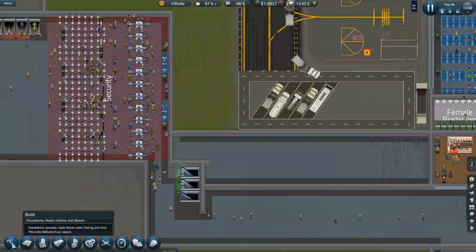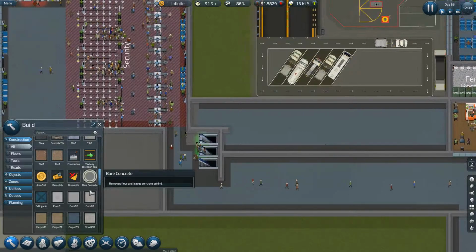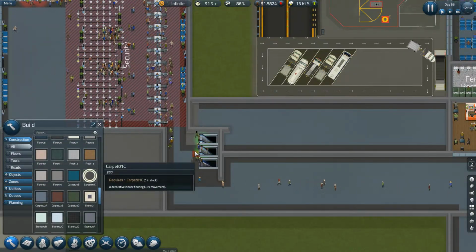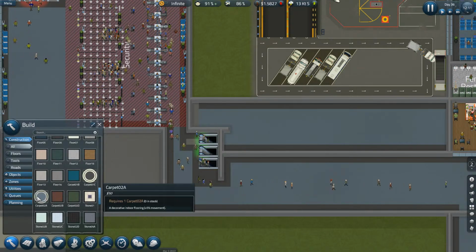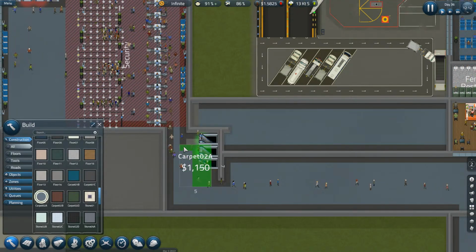I gotta fix the floor now. Maybe that's not a big deal. We can do that while we're in progress, while we're listening to the tower. Actually, it's not really the tower. That's information in Zulu.